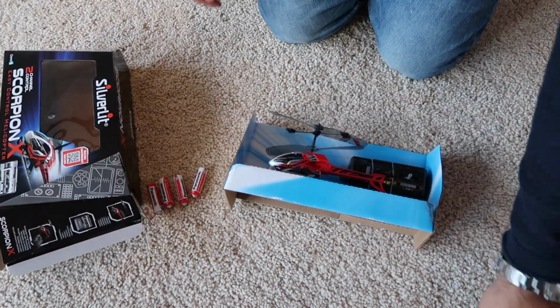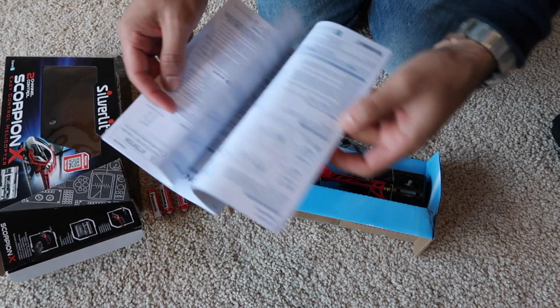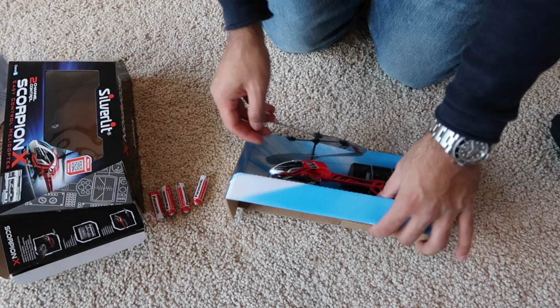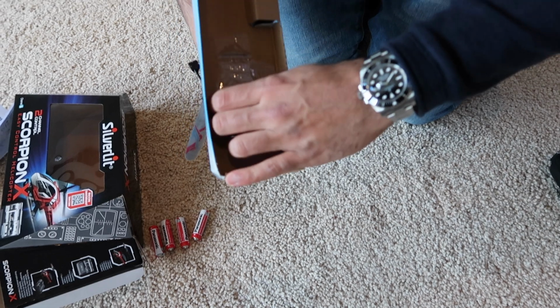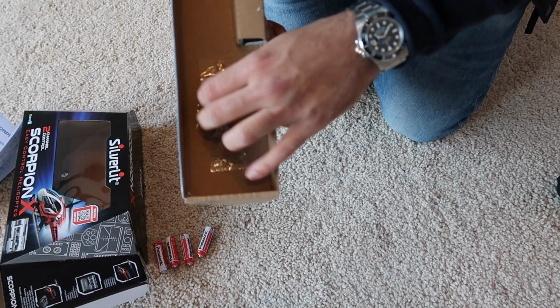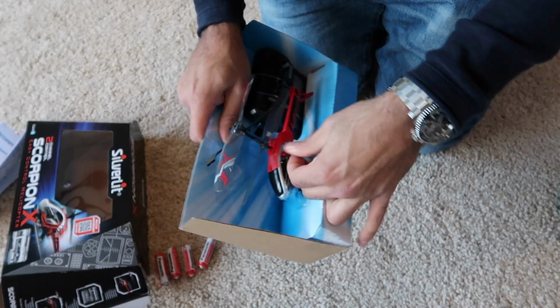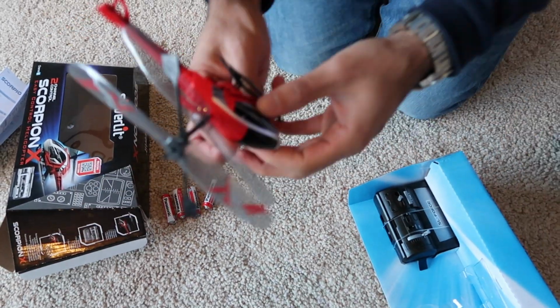Yes, let's look at this. We got a piece of paper with instructions. Looks nice. No problem. Sellotape everywhere. Let's take the sellotape off. Yeah, sellotape off. Come on. The sellotape off. Controller looks nice.